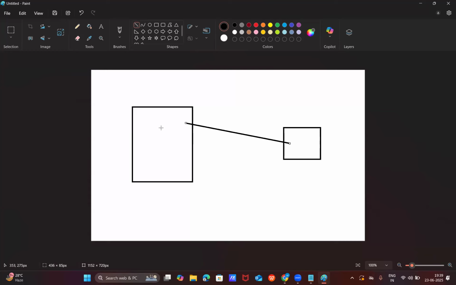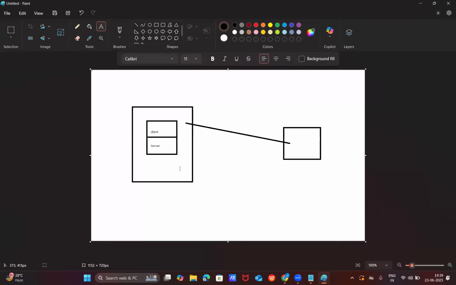That front page contains both client-side script as well as server-side script. So assume this is the client-side script, and next one, the server-side script. Like that, these two scripts are there.